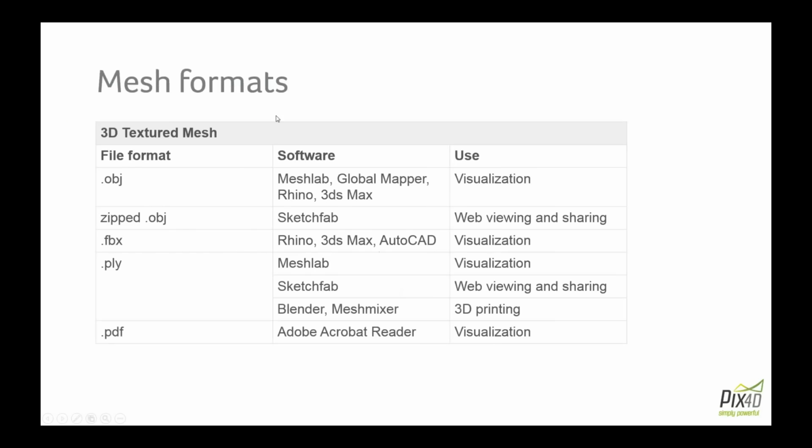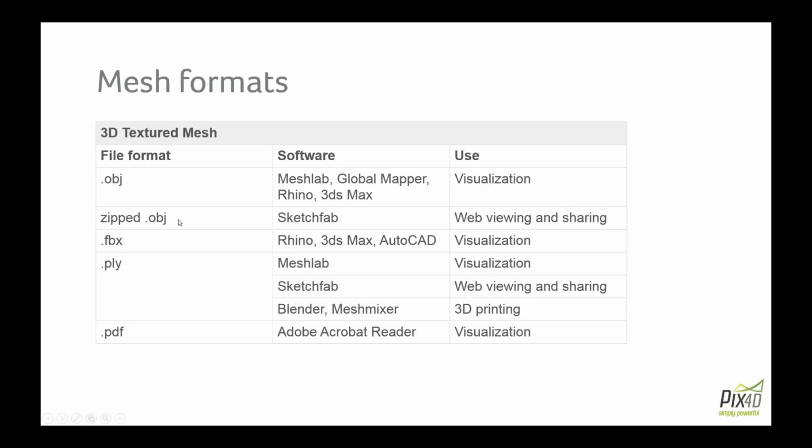All right, so here are the different formats that Pix4D Mapper is able to output right now by default. The most common one, the one that every 3D software in the world basically has to support, is the very, very old OBJ format. I think it's a format that was made in the 1980s. So it's a very old, primitive format, but the good side of it is that more or less everybody is able to read it. So this is one of the formats we output.